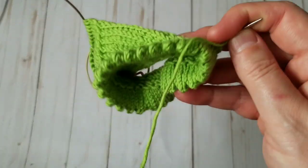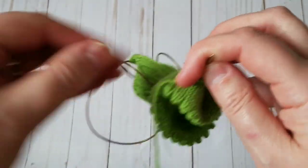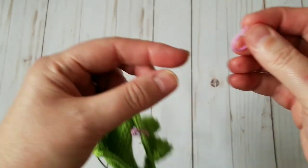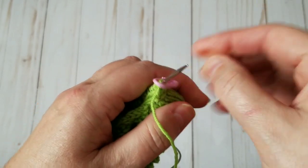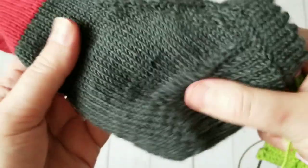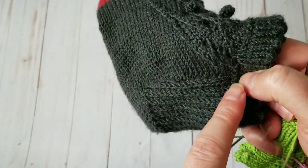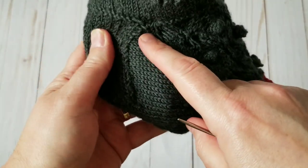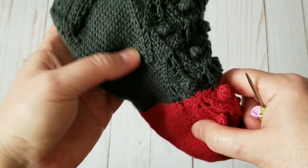There's 19, so it has to be symmetric. Same on the other side. Okay, so I'm going to put a marker here, and that's when I do my decrease again. Okay, I'm going to show you on the other sock so you will get the idea when I say do my decrease. Don't get confused. It's this part that we're going to do the decrease. See, it's this part, this line. So this is the decrease. So we get rid of these stitches here.